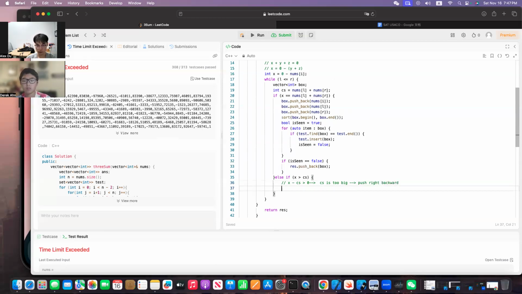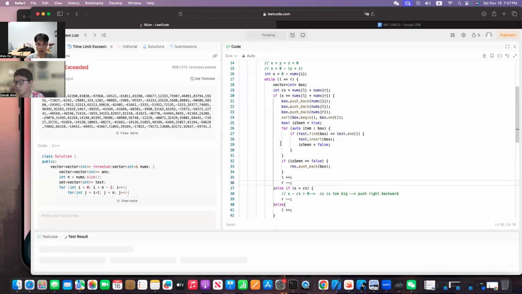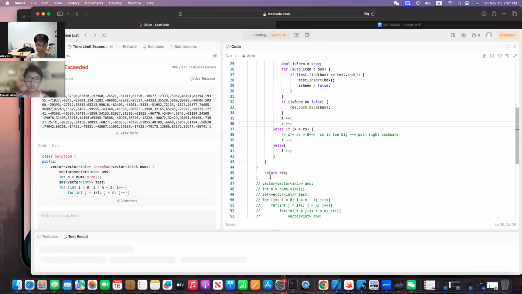So that simply means r minus minus, right? And then whenever you finish these, the opposite is going to be pretty straightforward, just a plus plus here. And then you also need L plus plus and R minus minus here, right? And then let's see what is going on here.